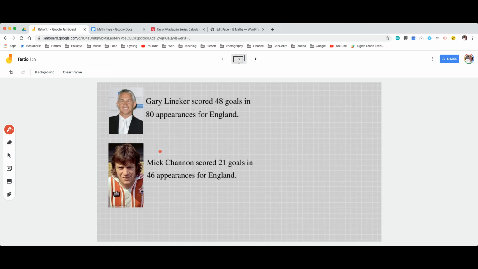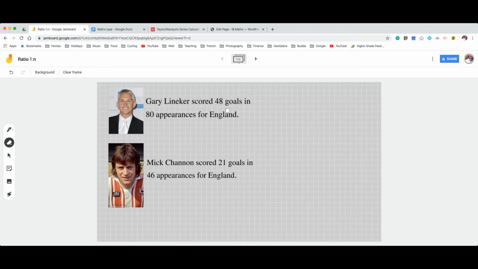We're going to look at ratio in the form 1 to n. Now, normally when we write ratio, we might write ratio with things like 2 to 3 or 4 to 5. And it's not a rule, but we tend to keep these numbers as whole numbers if we can. But sometimes that's inappropriate.